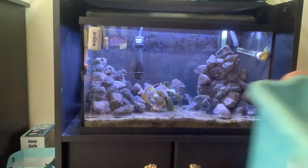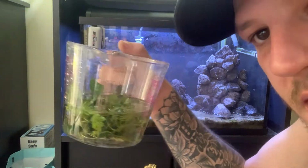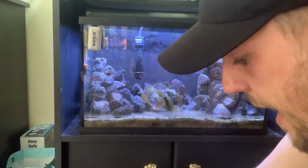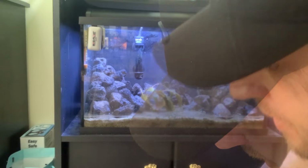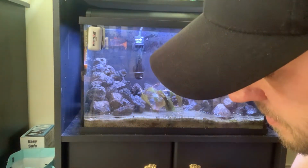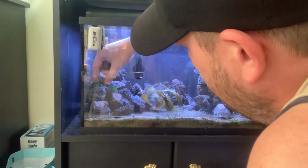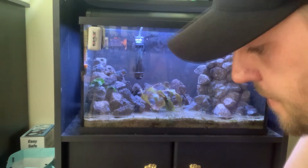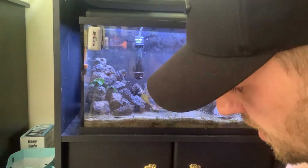All right, now I'm going to grab all the plants. All right, here we are. They were floating in another tank, so they're all loose. But some of them I may be able to split in half. Have two to put somewhere. Nice. So we got a little Anubias. We have a nice little bush of Anubias petite.